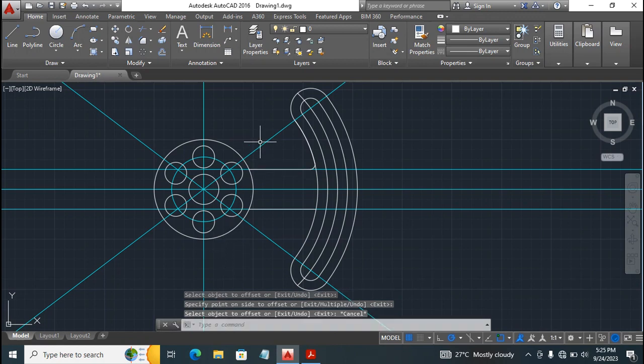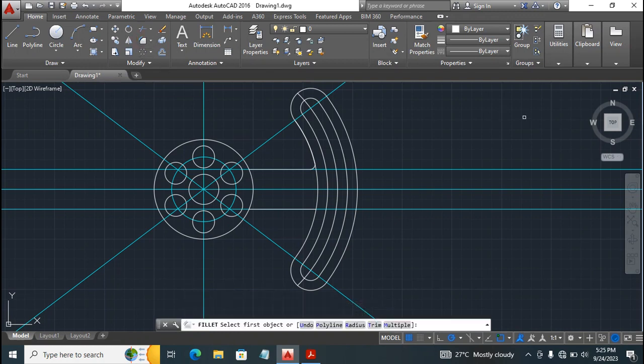So next up we'll go back to our fillet. Go to the modify ribbon, click on fillet here, type R for radius, press enter, type in the fillet radius 5, press enter, type M for multiple, press enter. Here we also need a fillet on this edge, so I'll click on the lines that make up the edge to get that fillet.